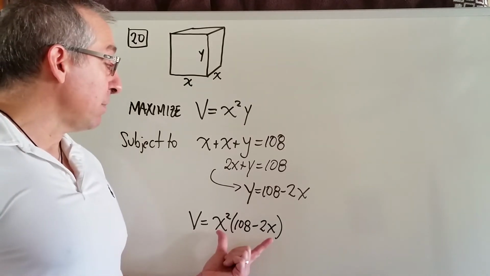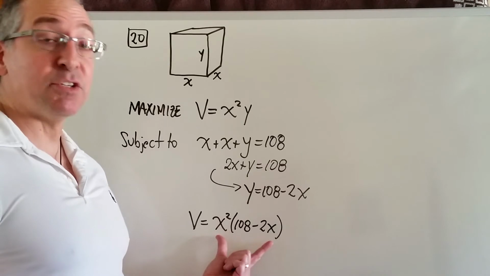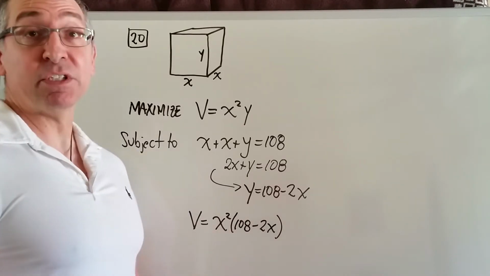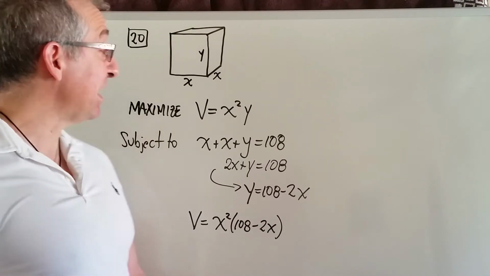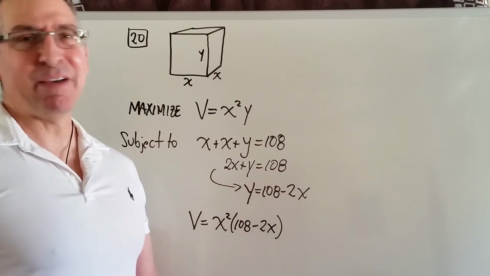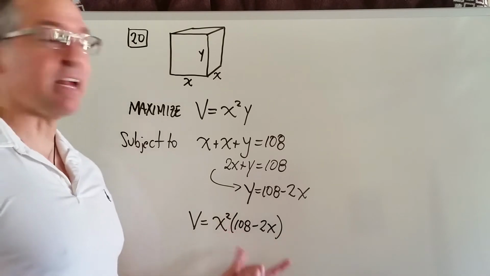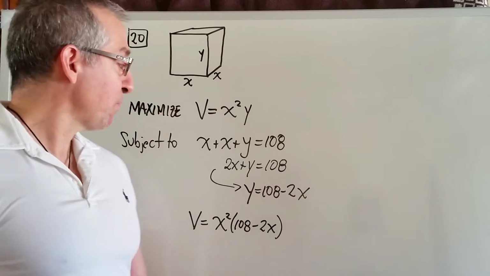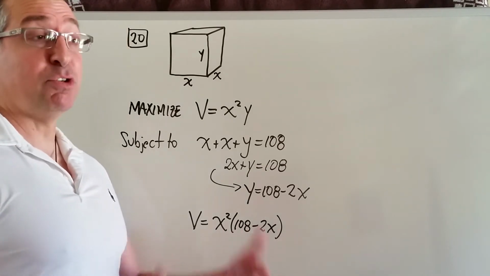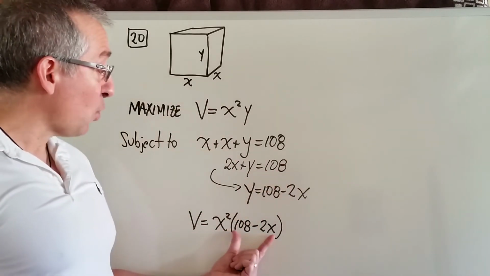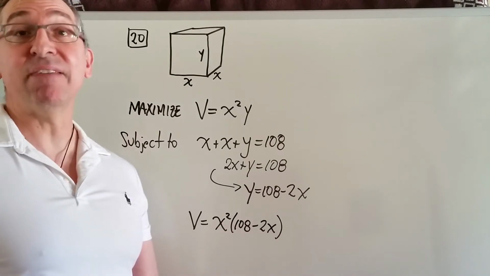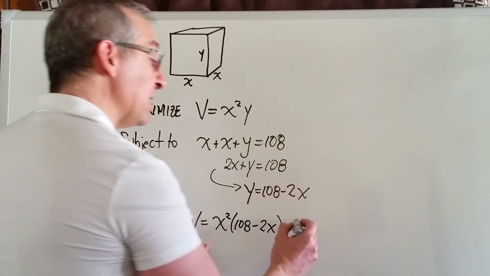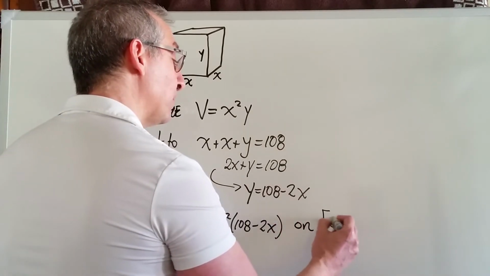All right, so notice again that this is a polynomial, whose domain is ordinarily all real numbers, but we can't use all real numbers just like the previous problem, right? It's a real world situation. So you're not going to be able to use negative numbers here. So we're going to have to cut out everything to the left of zero. You can't go too far out either. If you go too far in the positive direction, this quantity right here will wind up being a negative value as well. All right, so the polynomial that represents the volume is this, but only on this interval.